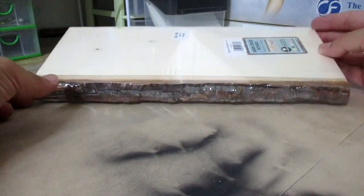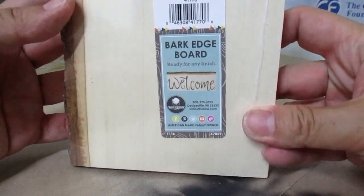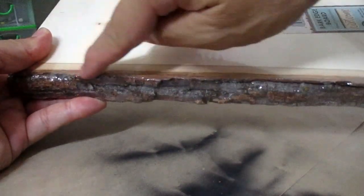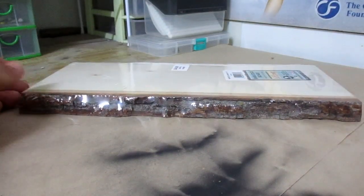I got this baseboard at my local craft shop, and it's called Bark Edge Board, and it looks like a piece of pine, and the bark is still here. So that's going to be my base.